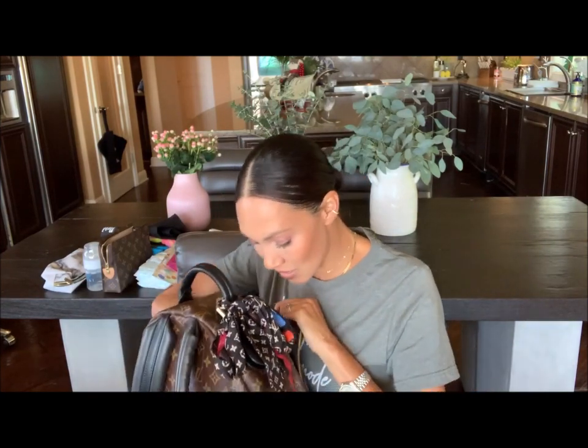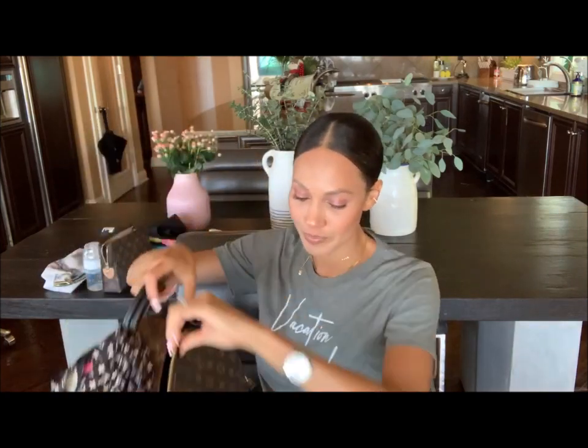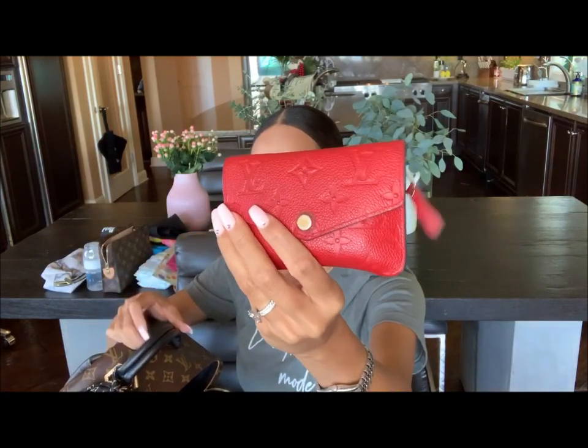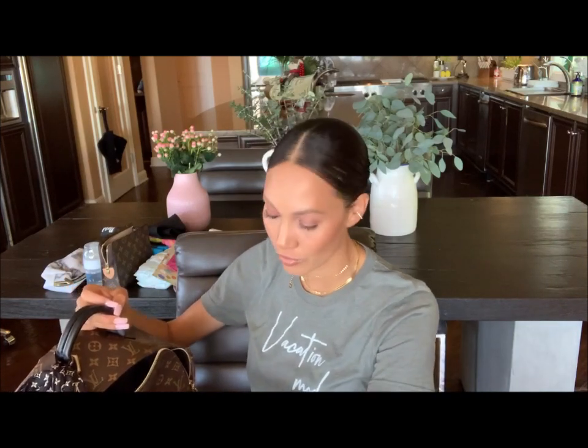So that is the last thing in the large part of the backpack. And in the front pocket, I keep my wallet, which I would also highly suggest. I think it's called the Empreinte leather wallet, and it comes with a little keychain thing on the inside to connect your keys. So this is great. That's been used and abused, but it still looks perfect. And always have a pen, especially when you're traveling out of the country, because you always have to fill out those immigration forms, and it's annoying having to ask somebody else for a pen.